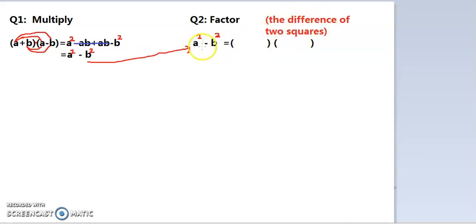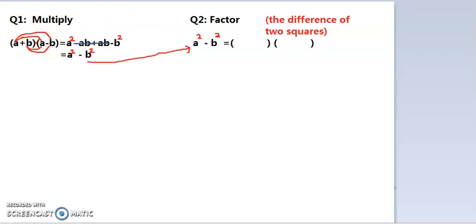So when we're trying to go back, as you can see, what times what? We're supposed to fill in the blank here. So what times what is going to be equal to a squared minus b squared? As you can see, we multiplied a plus b and a minus b. That's how we got a squared minus b squared. So what we should put here is a plus b times a minus b, or a minus b times a plus b, because multiplication has the commutative property. If you switch them, you're still going to get the same thing.